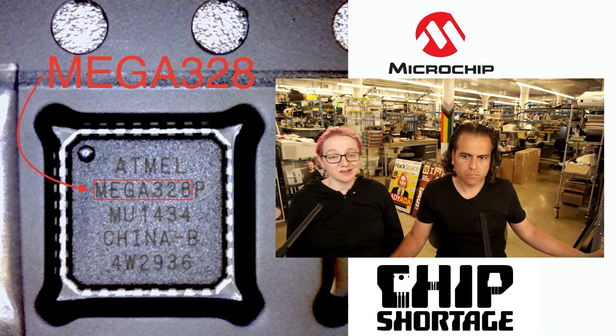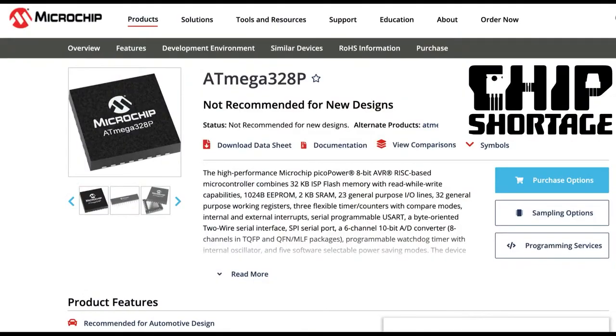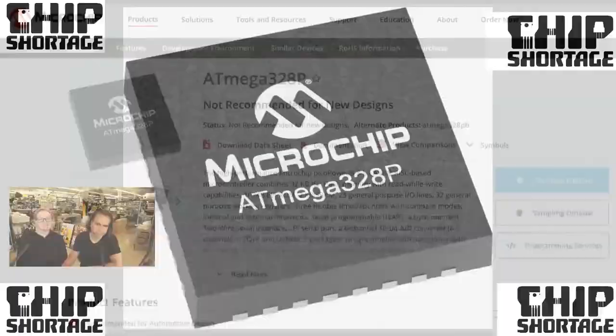Honestly, I always take the QFN because I can always put a QFN where a QFP was. I can't always do the other way around, but we have both on orders. What I thought was interesting is this is not recommended for new designs, which I've noticed. I think I mentioned on the Descalade Ada, the LSM-9DS1 from ST, which is a sensor that people really loved, also is NRND.